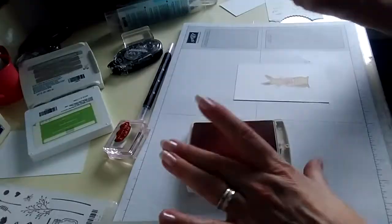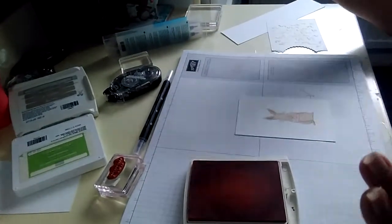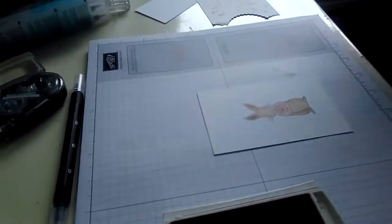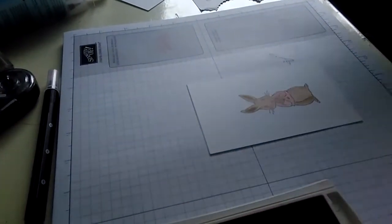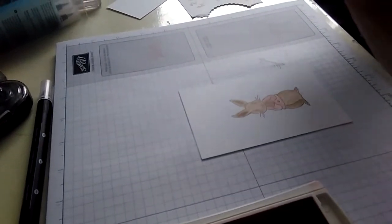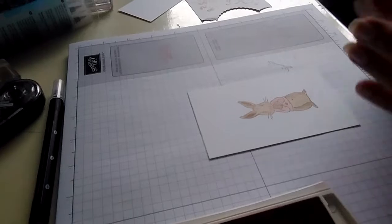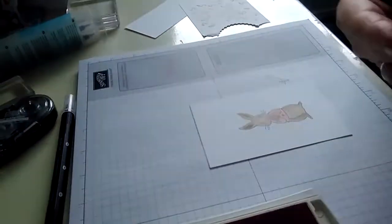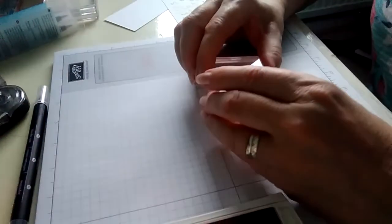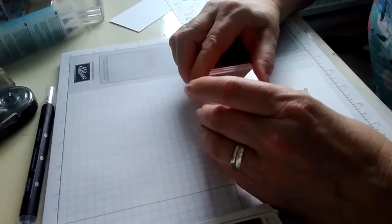Now I'm just going to make sure that is inked up. Yeah, it's not too bad. I have to say I wanted to have the different colours like I had with the blue, but it's easier to coordinate the blue colours than it is the pink, so they sort of just didn't look right, so I'm sticking with the Blushing Bride. So it is going to be a lot paler, this one.